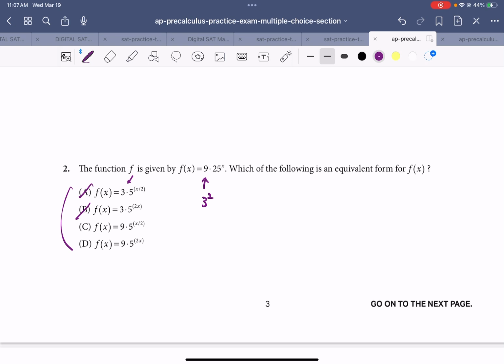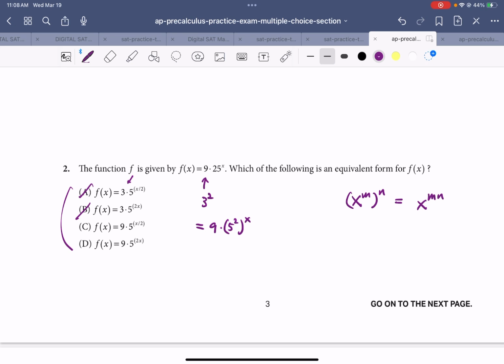I'm using process of elimination. I think that's the fastest way to solve the problem. So I'm going to keep just 9 times. We know that 25 is 5 to the second power, to the power of x. And then we know from the exponent rule, let's say x to the m to the power of n, then you multiply, so x to the mn.